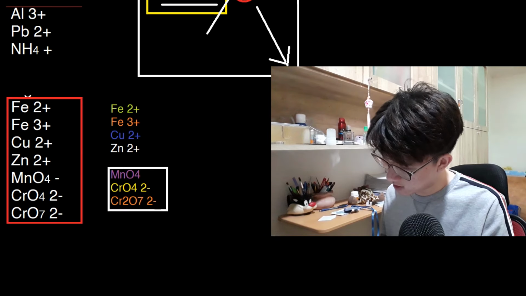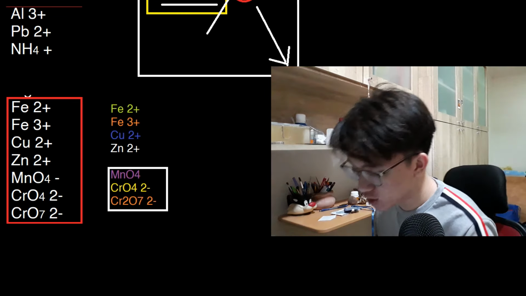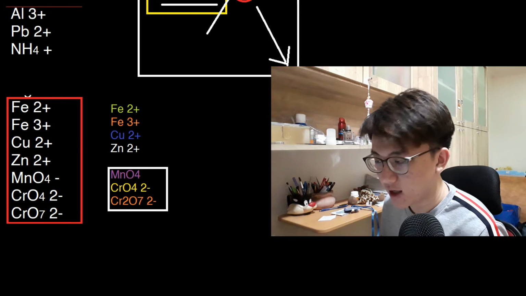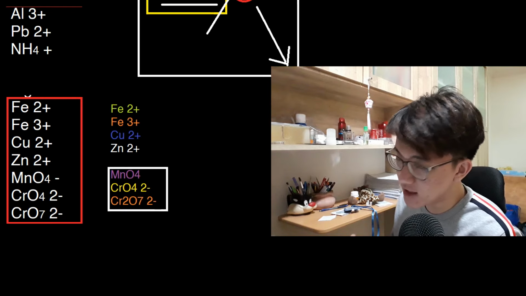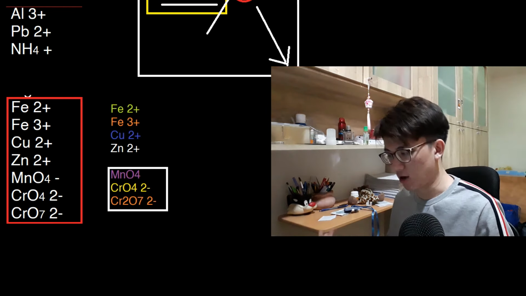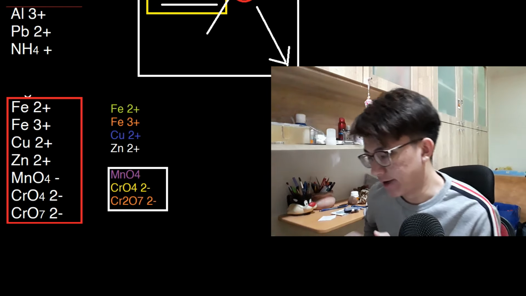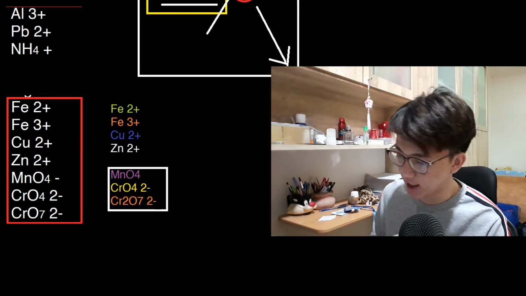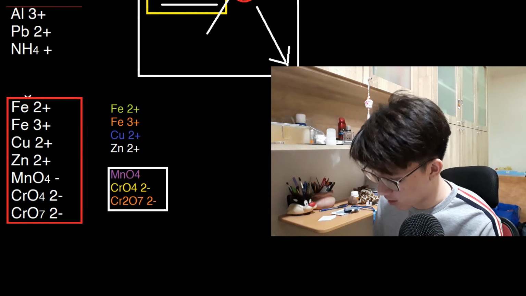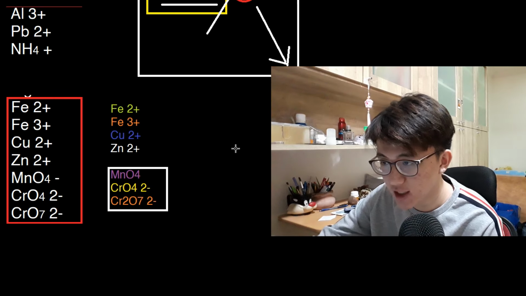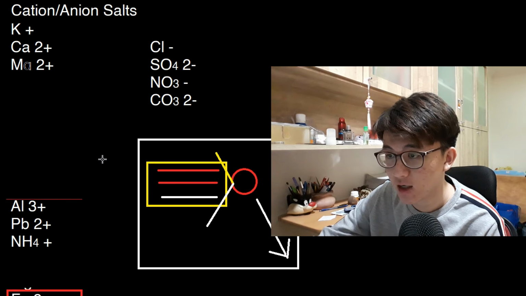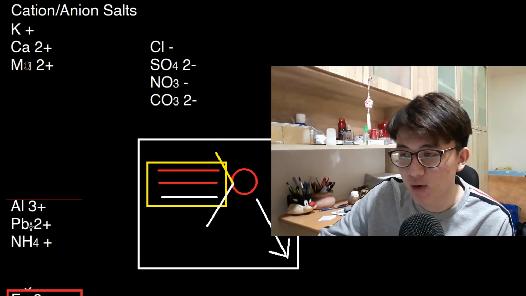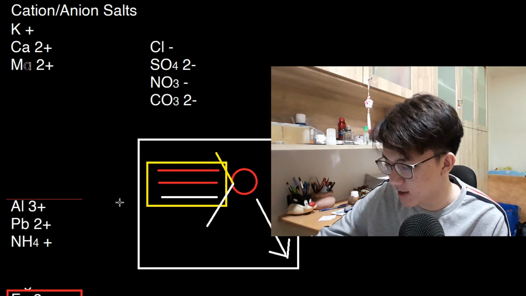Let's say for example all sodium salts are soluble in water. All chloride salts are soluble in water except PbCl2. This is a question that you should remember: all chlorides are soluble except PbCl2. So usually we have this kind of question. Let's say they write the cation Pb2+ mixed with Cl-, so you get PbCl2.